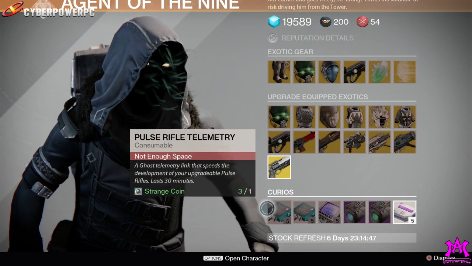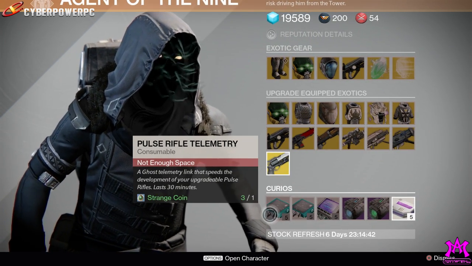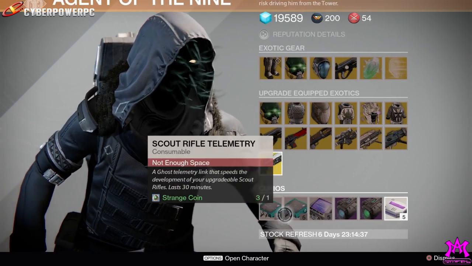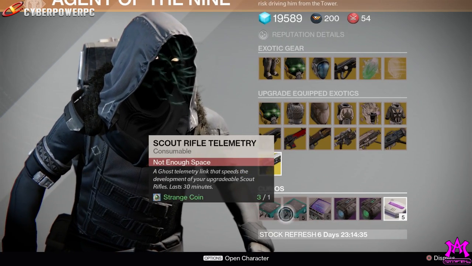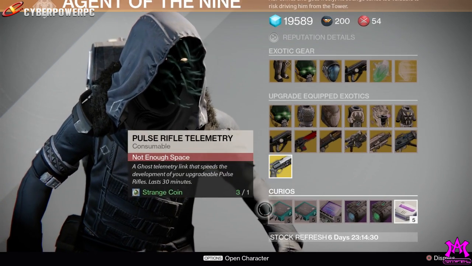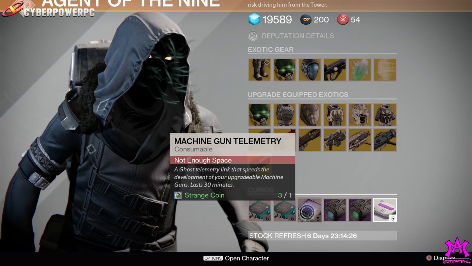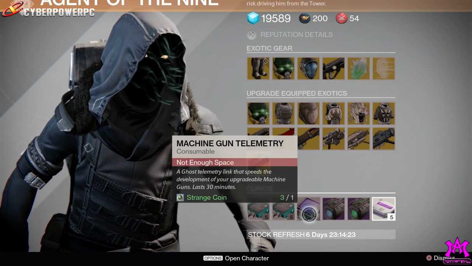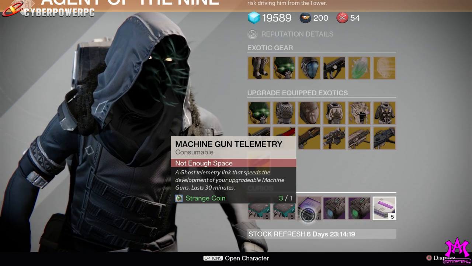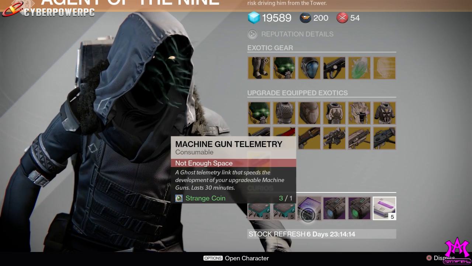And then we also got telemetries. These allow you to level up your weapons just a little bit faster. And he has pulse rifles and scout rifles. I've been messing around with these, and they're actually really worthwhile getting. So if you're going to be leveling up some pulse rifles, scouts, or machine guns this week, pick these up. I use them right before I turn in my bounties at the bounty board, and you get a ton of XP for leveling up weapons pretty fast. And trust me, all you guys are always like, Mac, why are you always broke? That's why, because I'm always leveling up weapons. So trust me when I say that.